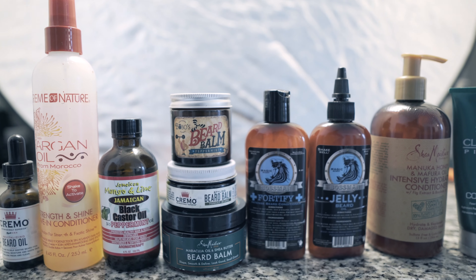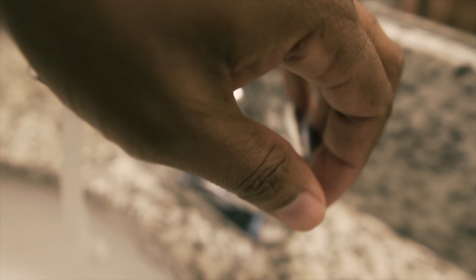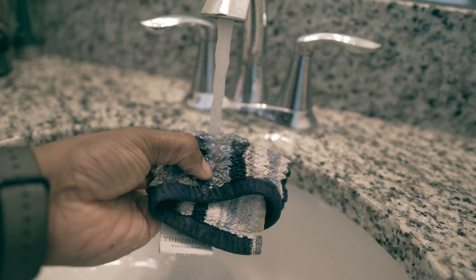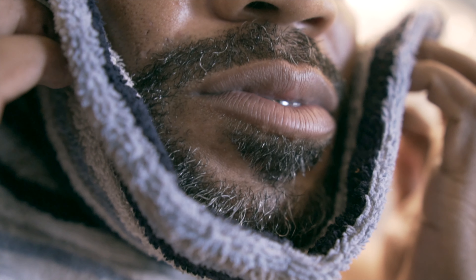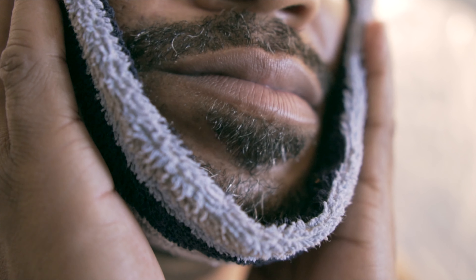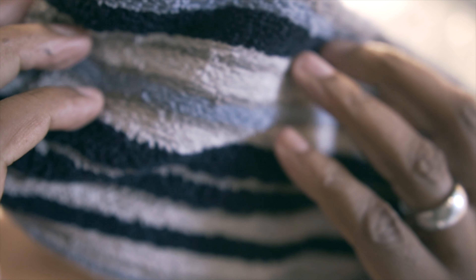These are the essential oils I use for my beard care and I'm telling you guys, these work wonderfully. First, turn the warm water on, get that washcloth nice and wet with a lot of water. Apply that warm cloth to the bottom of your face, to the bottom of your chin. Hold it on there for about 10 to 15 seconds and really get that moisture into the beard — that's gonna help accentuate the beard and get those oils to stay in and lock in.